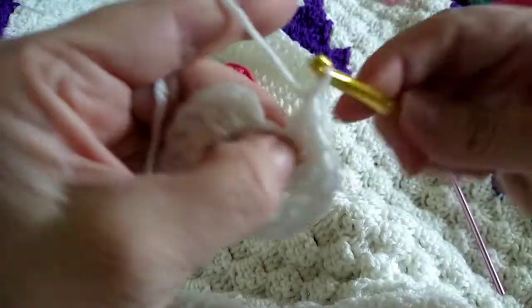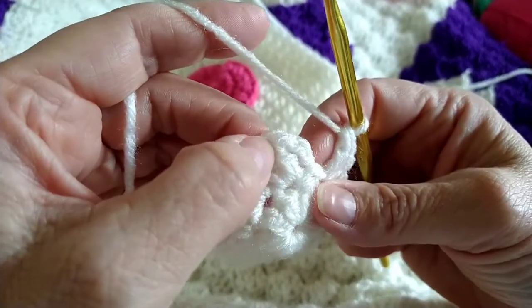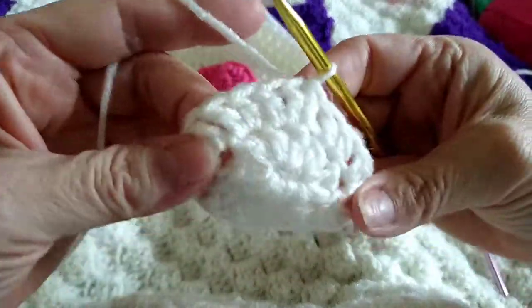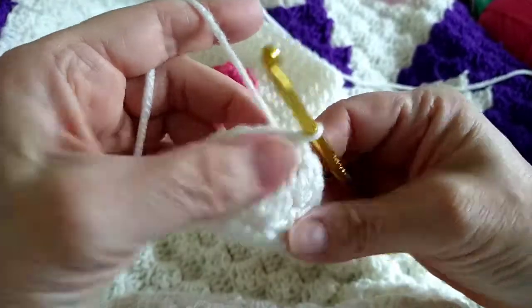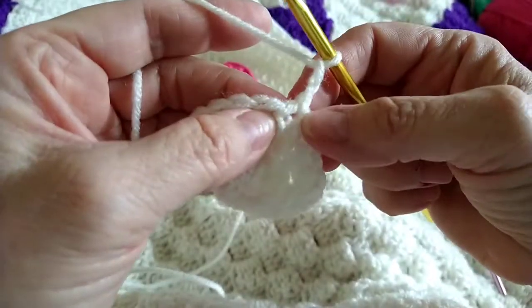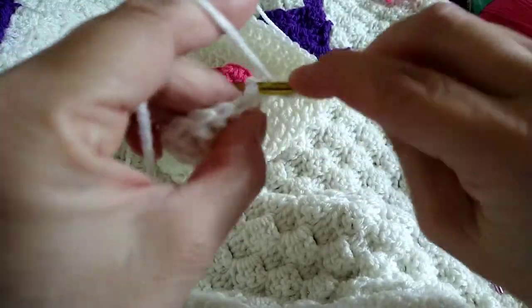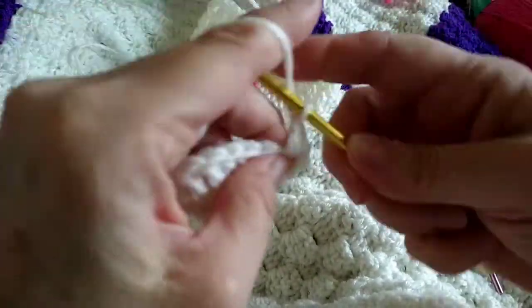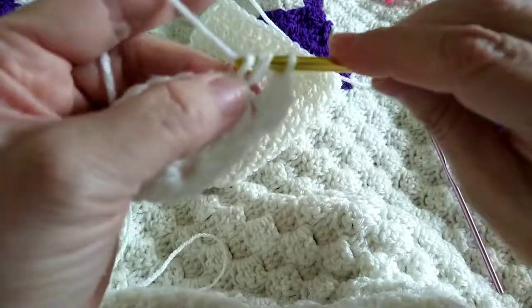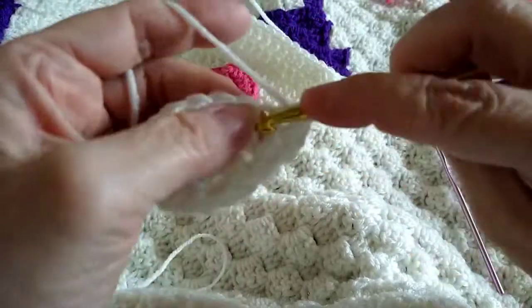Okay, so I have 20 now, and I'm not going to go into this last one because that's where the double crochet was. We're going to go right above here, the first double crochet. We're going to do a slip stitch. Now I'm going to chain 2. Remember, your chain 2 never counts as a stitch. So we are going to do 1 in this first stitch. We're going to do 2 in the second one. That's our repeat row. We're going to do 1 double crochet, 2 in the next, and 1, and then 2, and we'll do that all the way around.